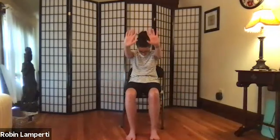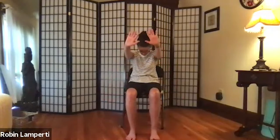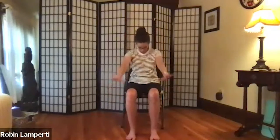So if you're lifting your chin way up, try not to lift it too far up, because we don't want to shorten the back of the neck just to get length in the front of the neck. And just one more time with the whole spine involved. And we're going to finish with an extension. So that means the back is arching, breathing in and breathing out. And then slowly come back to sort of a neutral position.